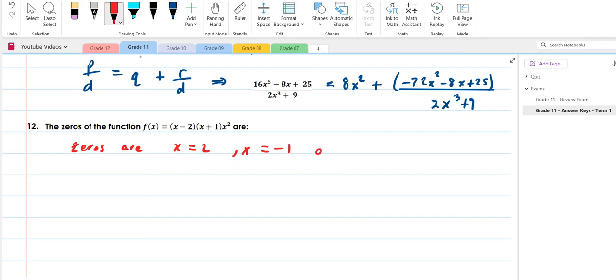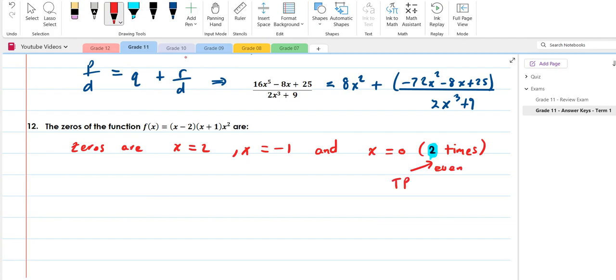and x is equal to 0 twice. In other words, 2 times. Now, it's very important that whenever a 0 is repeated an even number of times, there's always a turning point at that function. So we're trying to describe the behavior of the zeros of the polynomial function. So because the number 2 is even, there will be a turning point.